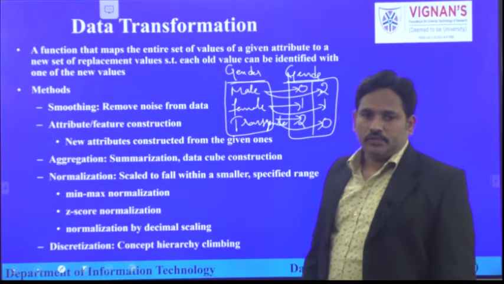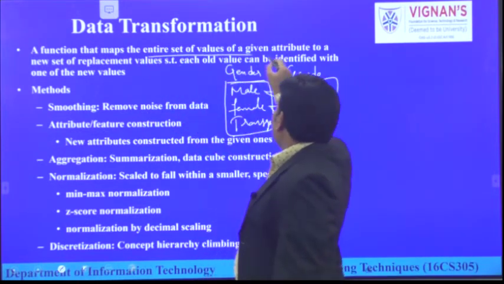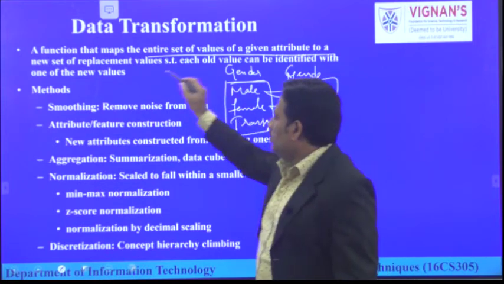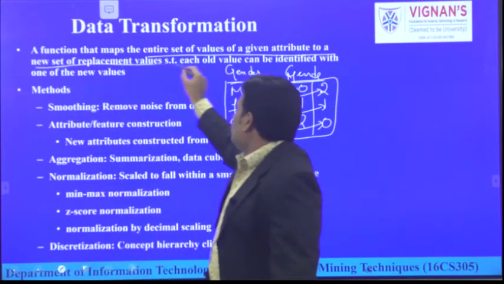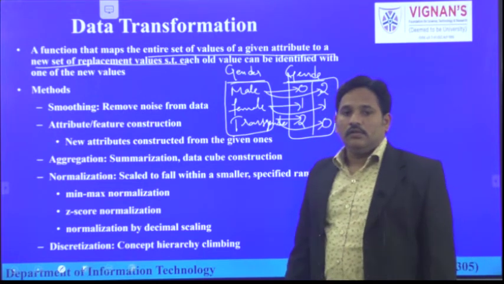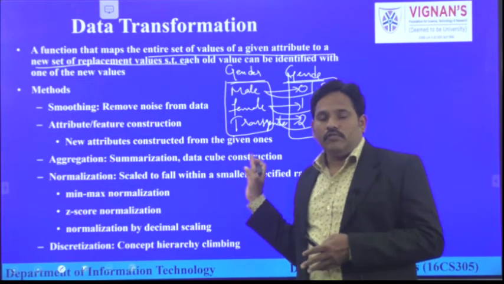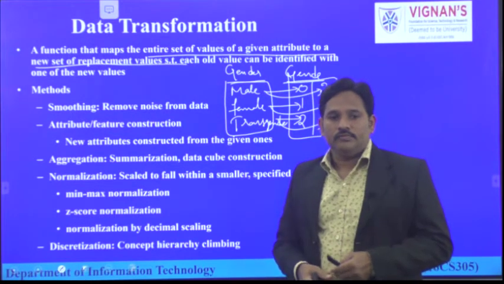That is called transformation. A function that maps the entire set of values of a given attribute to a new set of replacement values. That is, each old value can be identified with a new value. So this is the way of replacing a gender value.